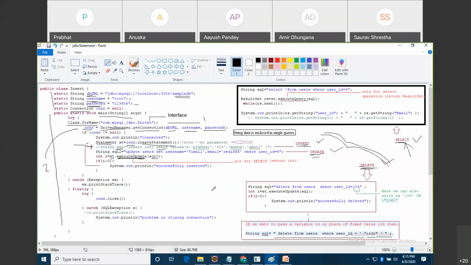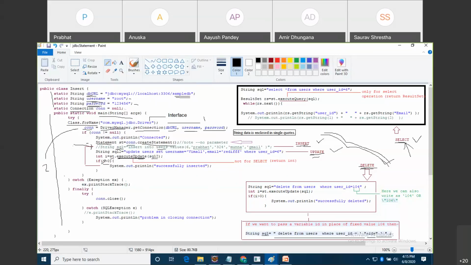So just think, if there is some insertion or modification, so definitely in a successful insertion or deletion, number of rows is going to be modified. Because if it's modified, definitely at least one row is going to be affected. So you can see here, definitely the value of i is going to be greater than 0 in the case of successful insertion, updation, or deletion.